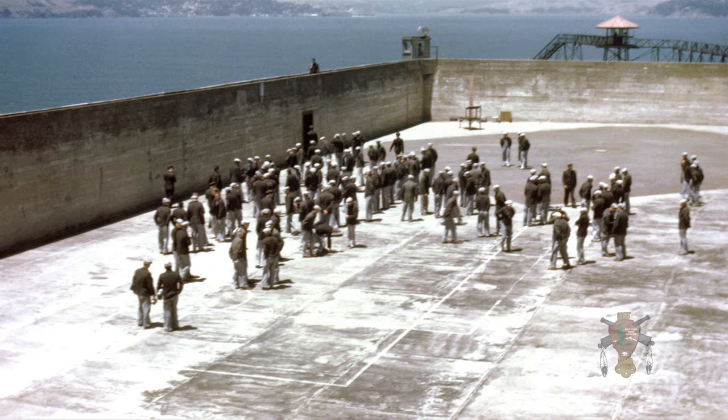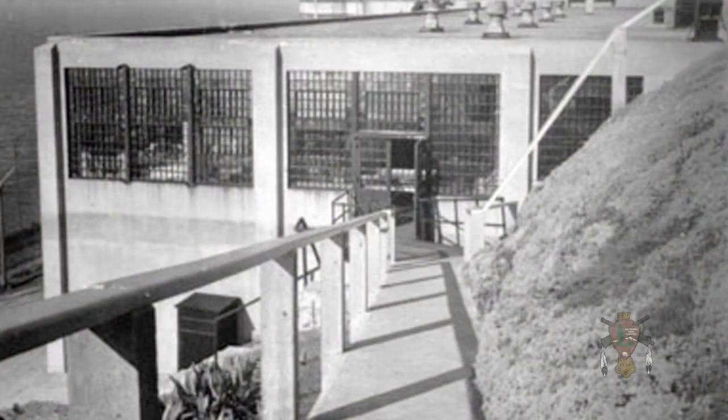Each morning, convicts are let out of their cells and into the recreation yard. Here, they stand on the painted yellow line for their specific occupation, such as brush or glove making. With their guards, the convicts walk out of the yard, down a set of stairs, through a metal detector, and into the New Industries Building.